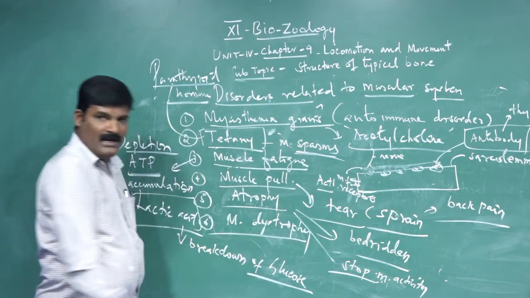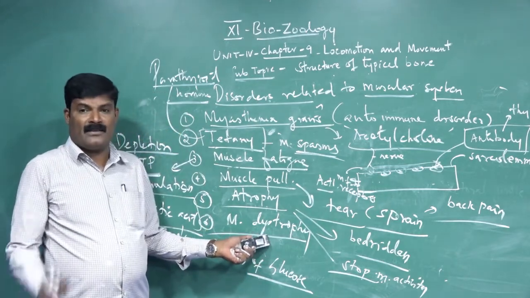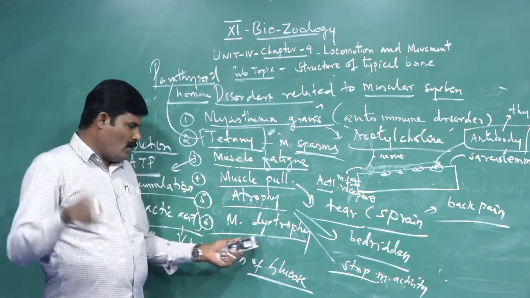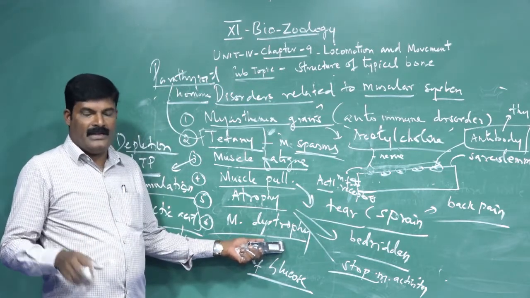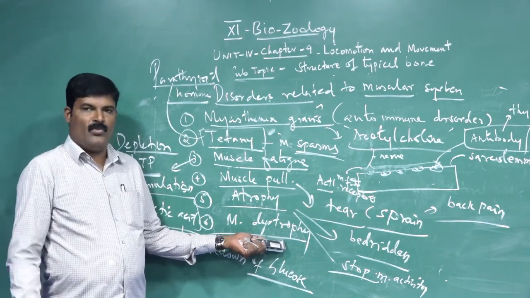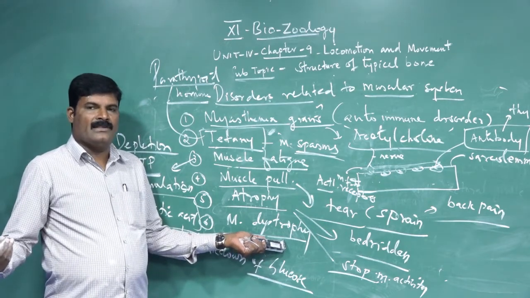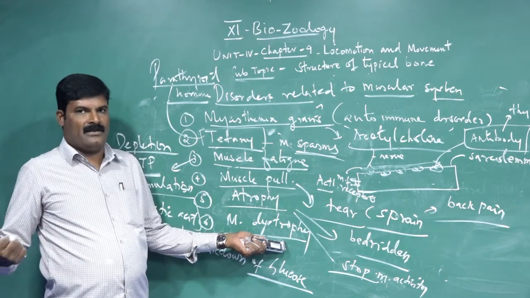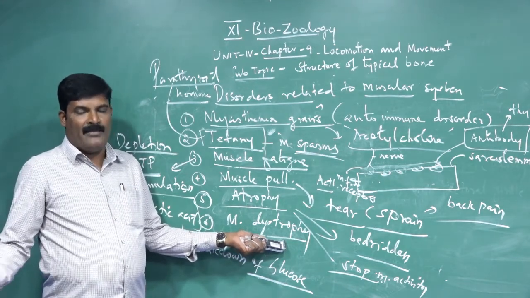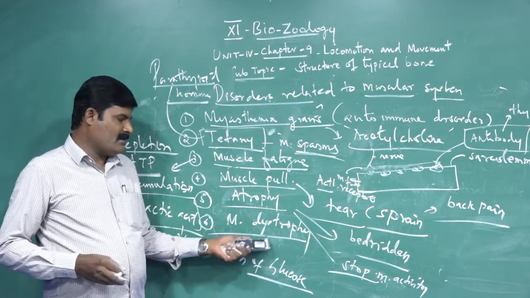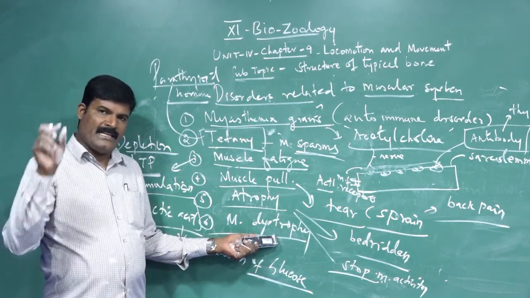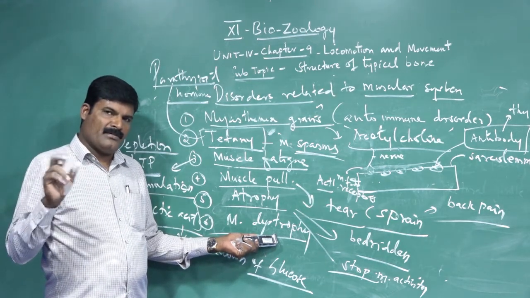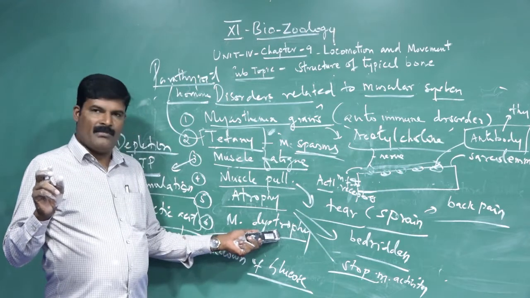Next one is called muscular dystrophy. What is muscular dystrophy? A group of muscular disorders are commonly known as muscular dystrophy. It is one of the inherited disorders. You know, most of the diseases are inherited disorders. For an unknown reason, this kind of disorder comes from our parents, from one generation to another, because the gene responsible for this kind of disease causes progressive degeneration of the skeletal muscles. Commonly, it affects the muscular system.